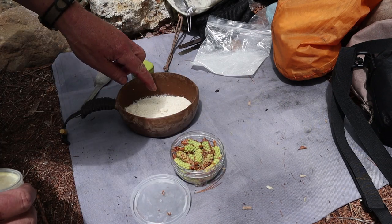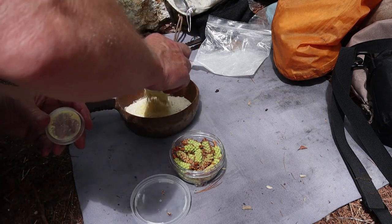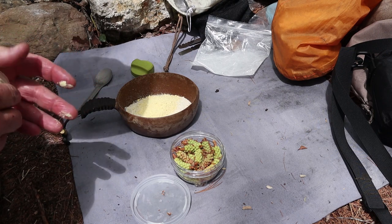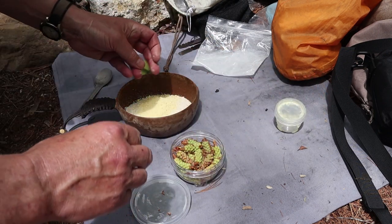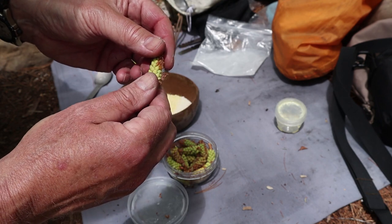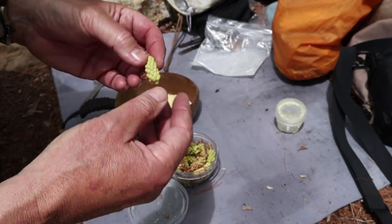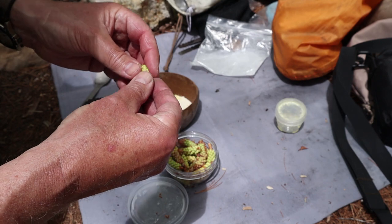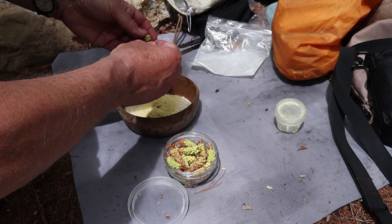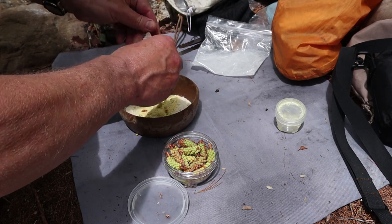All my other ingredients for the bannock are already in there — that's a standalone bannock mix right there. But to that I'm going to be adding my pine pollen, about two tablespoons, though I don't think that's critical. And the pollen cones — let me give you a closer look at one. This is a pollen cone, and these will continue to enlarge to the point where they release their pollen. They look like berries — they're just like little berries. If I give it a little twist, they come off like little berries. You can pop these right in your mouth; I do all the time going along the trail.